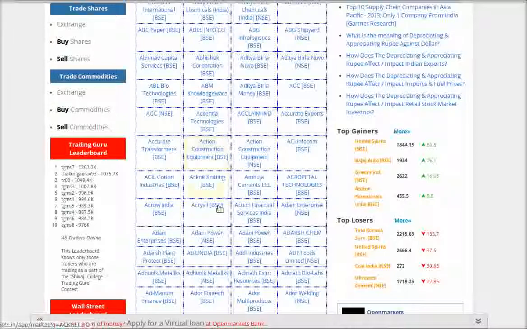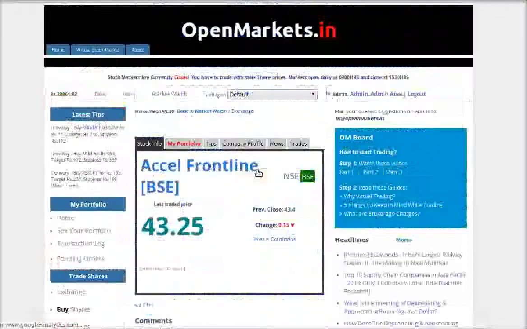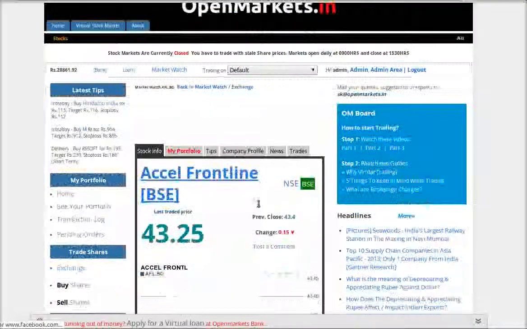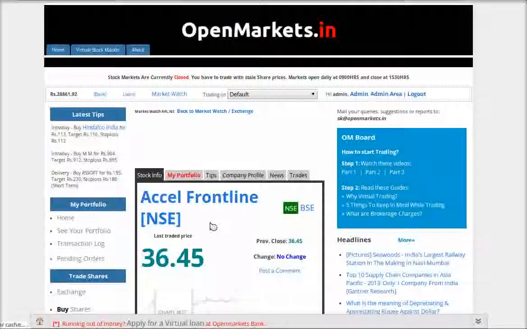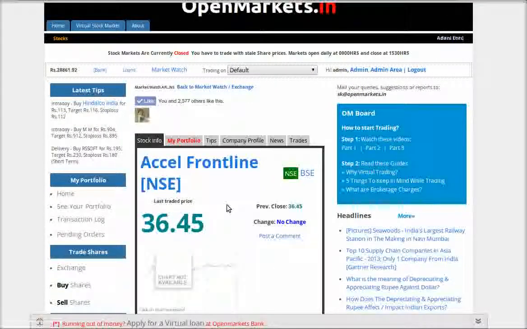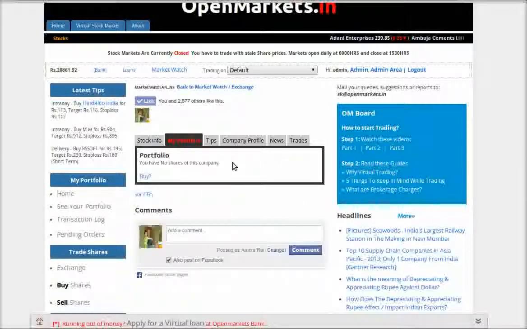So as you can see, this is the NSE listing, and then to go to the BSE listing of the company, you can just click at that tab and you'll land there. Okay. So here are a bunch of tools which you have. For instance, my portfolio. So it will indicate whether you have any particular script of that company or not. And if you have that, it'll show you the number of scripts you have and what's the current valuation right there. It also lets you buy the shares from right there from this tab if you don't have any, or if you have any, it'll also take you to the sell link.